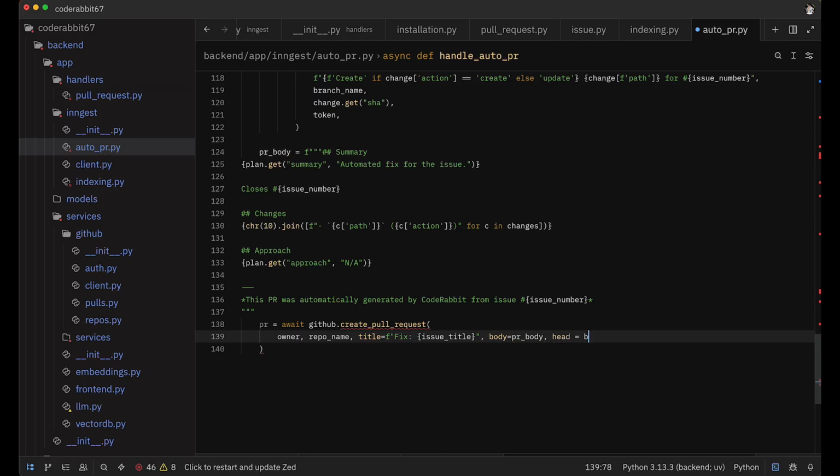Head is gonna be the branch name, and the base is gonna be the default branch. The token is gonna be token.